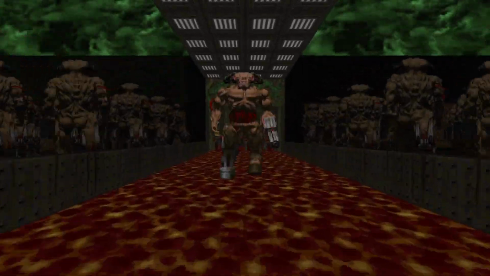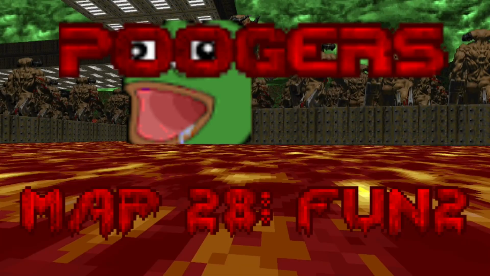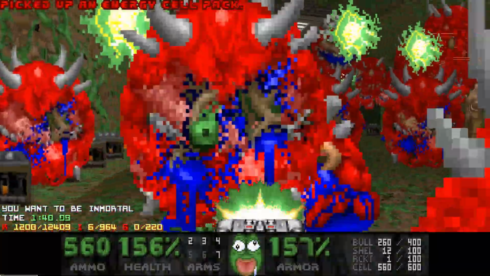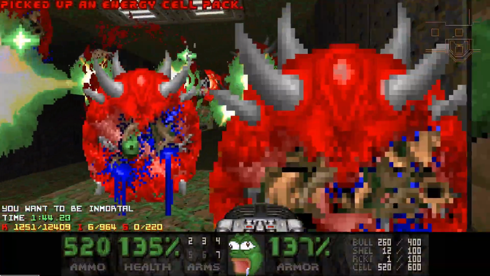Good evening, Doomers. You are watching an analysis of POOGERS Map 28 UV Max, otherwise known as Fun 2, by no reason. This is my third video on the map, and will go in-depth to explain the current routes and strategies for the map. The last two videos were for older runs of the map.